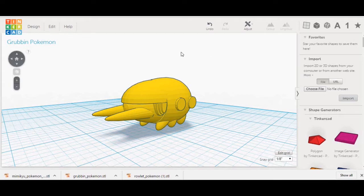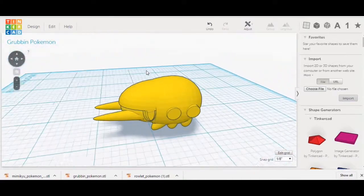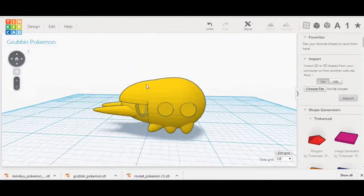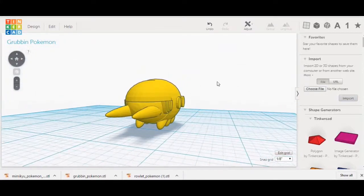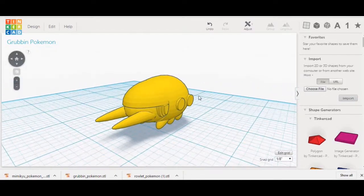As you can see, the way I designed Grubbin is, you know, the two pinchers, the eyes, the two holes, or the two circles on the side, the little overhang on its eye, and its feet. So yes, it's a pretty basic Pokemon, but it looks pretty good, in my opinion.